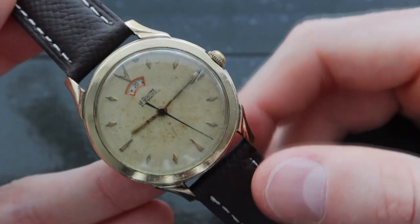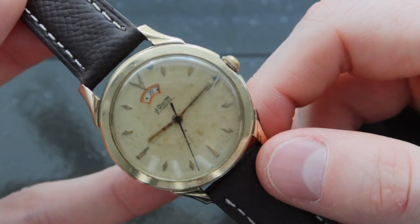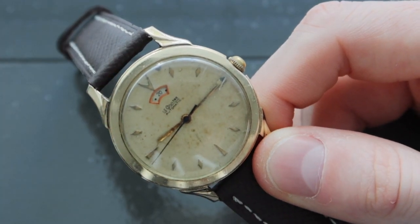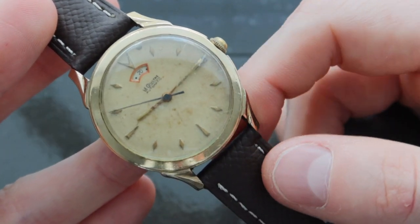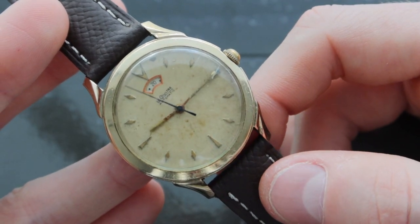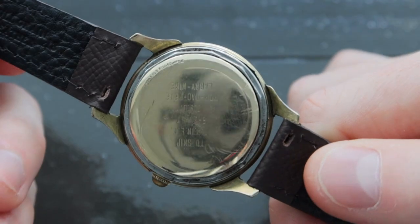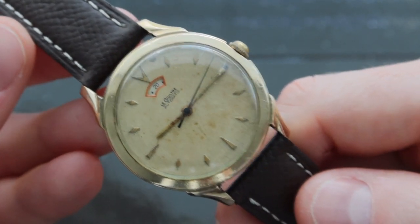The movement allows the watch to have a power reserve disc that is located at 12 o'clock, which you see on the dial of this watch. On the reference 8986, it displays the 40 hours of power reserve and has a red zone, which will tell the wearer when the watch is low on power, which can be quite useful. The power reserve indicator has become a signature for Jaeger LeCoultre, who expanded this line of watches into lines like the Powermatic, Futurematic, and Réserve de Marche. So hopefully that gives you a little bit of history on the movement that's actually running in this piece. And I think with that, we can move on to looking at this actual watch.